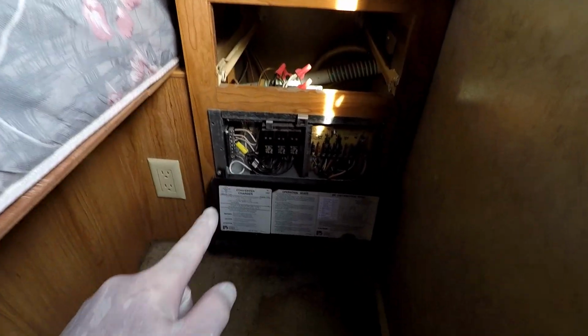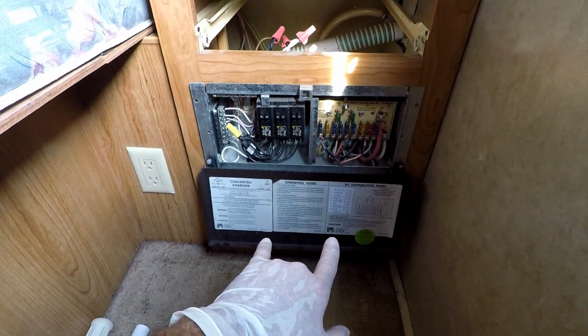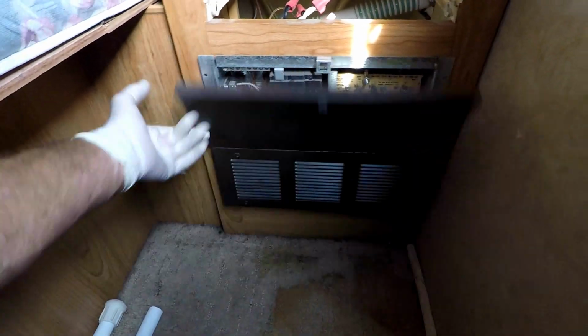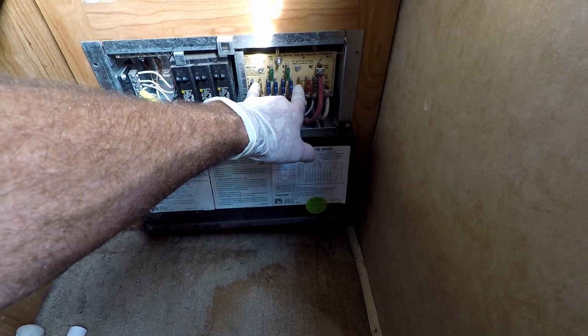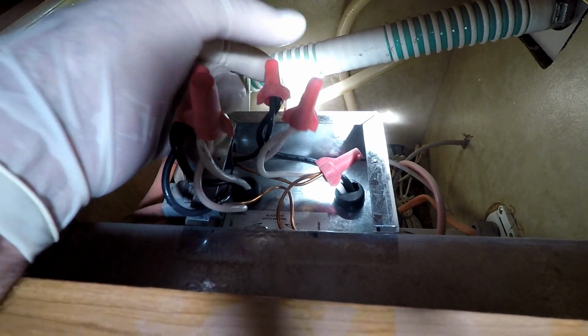So here I'm back at the bedroom. It's a 30 amp service. It's a gas unit. So this back here on the back of the Parallax battery distribution center, or the power distribution center, the lower section, that's the battery charger. 110 breakers, 12 volt fuses. So back here it actually has an automatic transfer switch to transfer between generator and shore power, and these wires right there go to the generator. With the generator running, I did have power there. You'll just have to trust me on that because it's very hot.